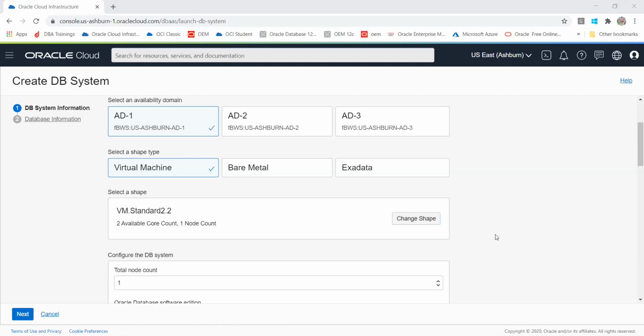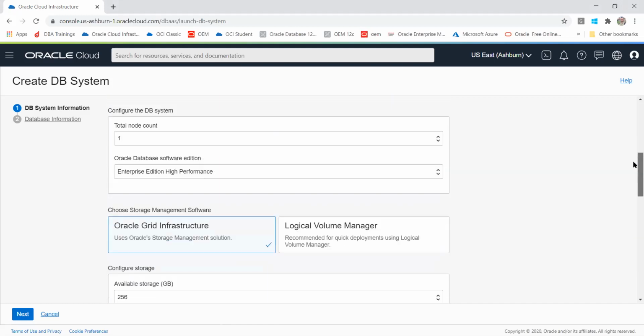Now here you can see we have an option for database software edition. So which edition do you want to choose? If you remember, we have already discussed a lot about the standard edition and enterprise edition. Then we also have the basic enterprise edition, then we have high performance and we have extreme performance.